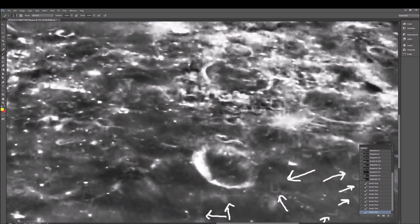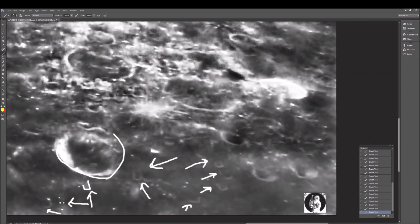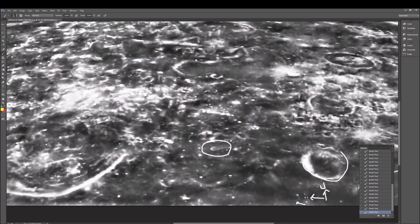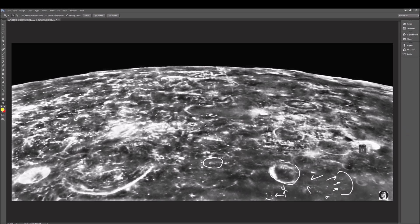Look at these objects next to this so-called crater right here. Look at all these little bits and pieces — these little white squares right there, two of them, one looks like some other weird piece, and on the left-hand side we've got this piece here. There's so much in here to see. It's one thing to see something round and say that's probably the crater, that it's light and dark areas fooling with you, but when you see a flat square or rectangular piece with something on it — that's not a crater, that's just not a crater period.